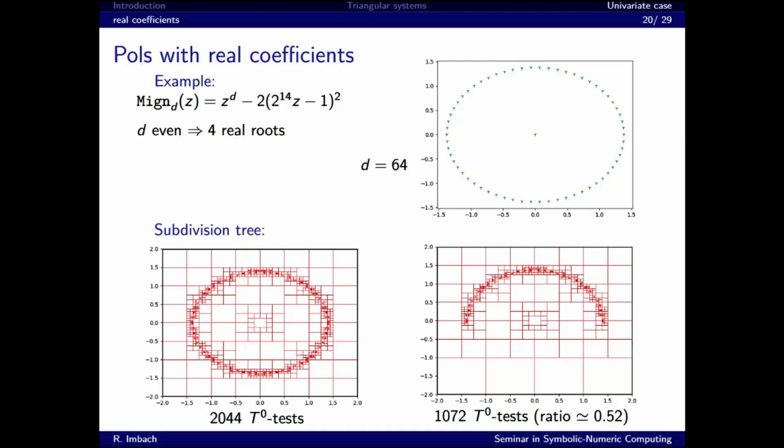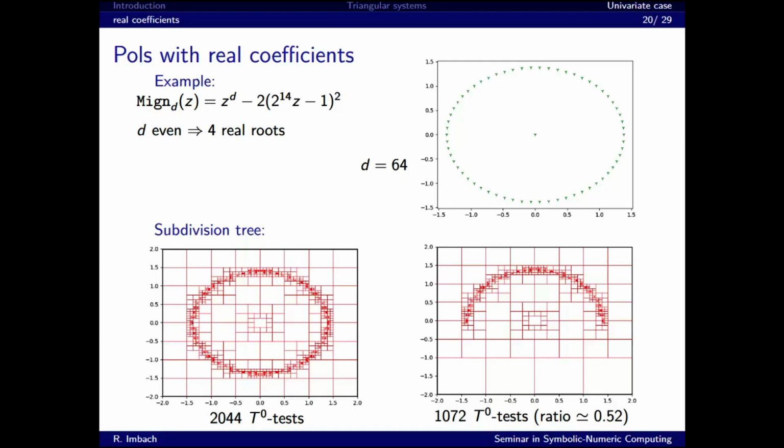Why, in the improvement, do you go above the real line? I go only above the real line, and I deduce the other roots. As long as any box does not contain the real line, you don't want it, right? No, we want all the roots. Oh, you do want all. Yeah, maybe it's not clear, sorry. I'm doing clustering of complex roots for polynomials with real coefficients. Okay, I thought you were doing real. No, I don't know yet how to do it.